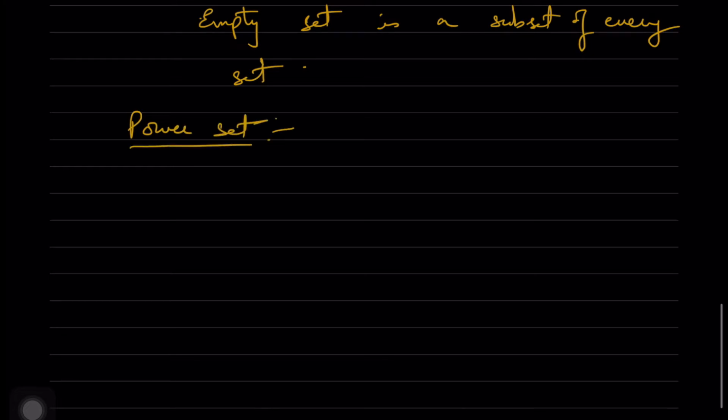Power set we'll see. A power set is a collection of all the subsets of a set. I am taking an example: if A is equal to {1, 2}, the set which contains all the subsets of this set is said to be a power set. So what are all the subsets?